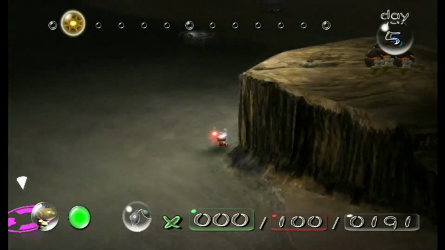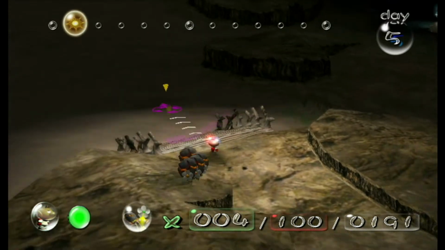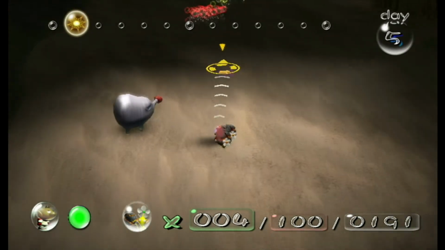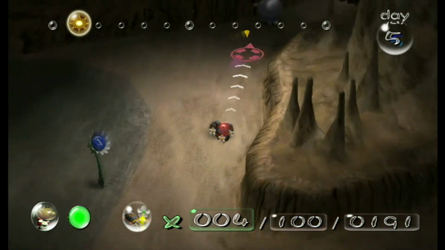On the Wii version you can just whistle them actually, so you can go around and just whistle them. On the GameCube version you have to walk into them obviously. I think I've mentioned that before. So there is obviously things like that that save time in the Wii version. So we're just going to head over to this gate here and take it out with bomb rocks.